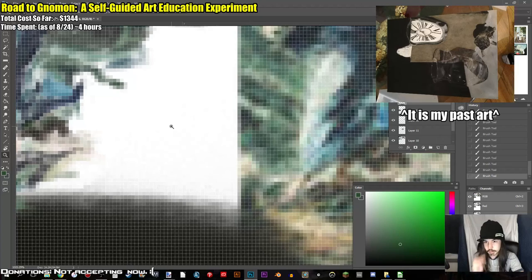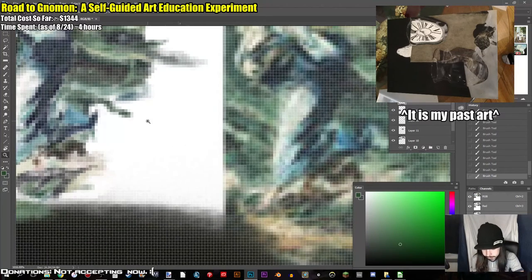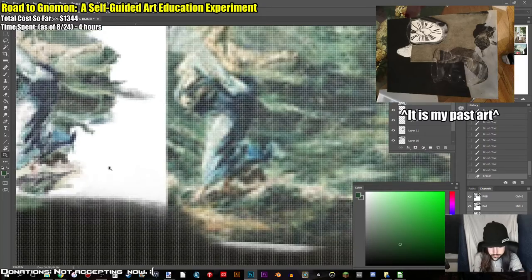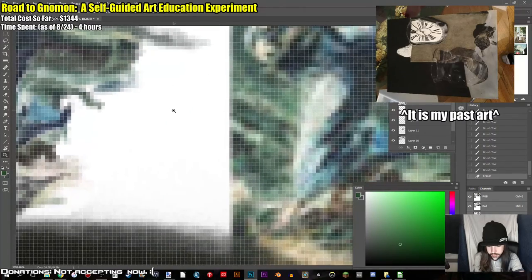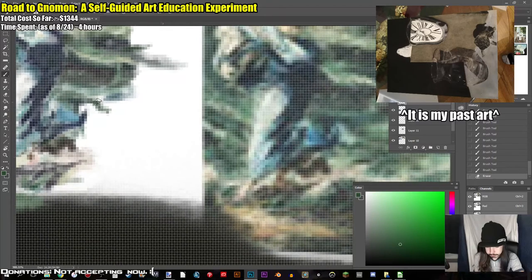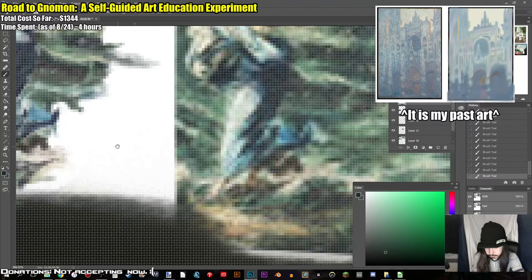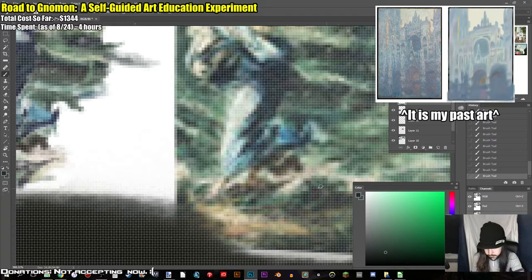Give it some more, have a green color right there. Oh, that goes out way too far. Alright, checking stuff. I'm gonna fill in that area too. Make that a little bigger. More green.